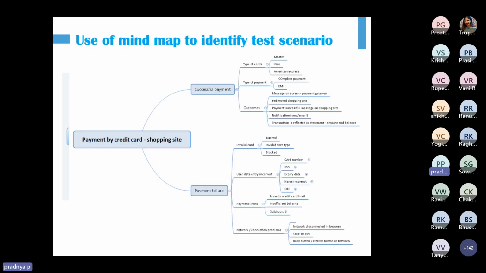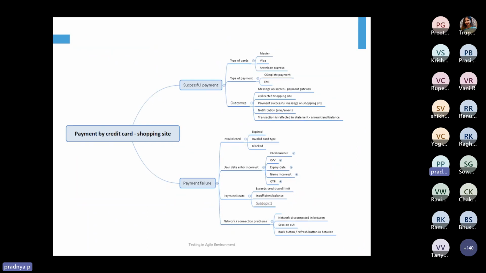We can use mind map techniques to create scenarios. We can think about the feature and break that feature into positive and negative scenarios. We can identify all the possible varieties which need to be tested, right? What are the different ways in which the error scenarios or negative scenarios can be checked? And then we don't need to write a detailed step by step test case here. We need to ensure that we are checking for these three data, we want to check for these expected results, and we need to check for all these invalid scenarios. So minimum documentation with maximum efficiency is always recommended in Agile. We need not write detailed step by step test cases.